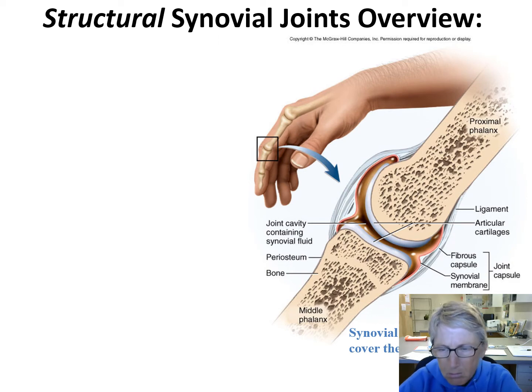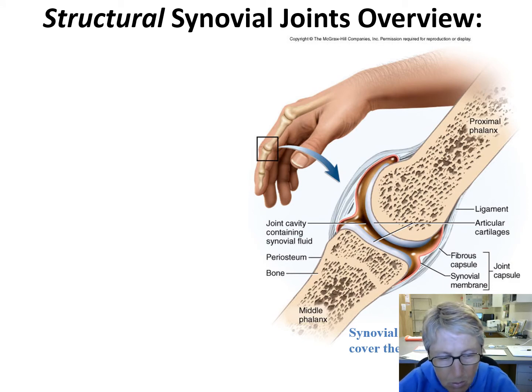The joint capsule includes the fibrous part of the capsule, which has the ligament as an attachment, and then deep to the fibrous capsule you have the synovial membrane. So that's this pink stuff here. This is all synovial membrane. And notice it says down here the synovial membrane doesn't cover the hyaline cartilage. The hyaline cartilage is in blue. So here's the hyaline cartilage on the middle phalanx, and here's the hyaline cartilage on the proximal phalanx.